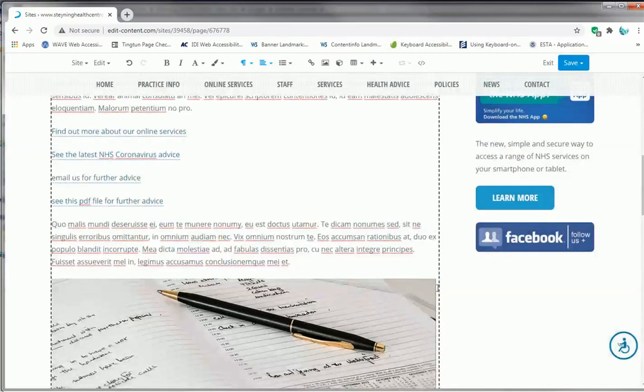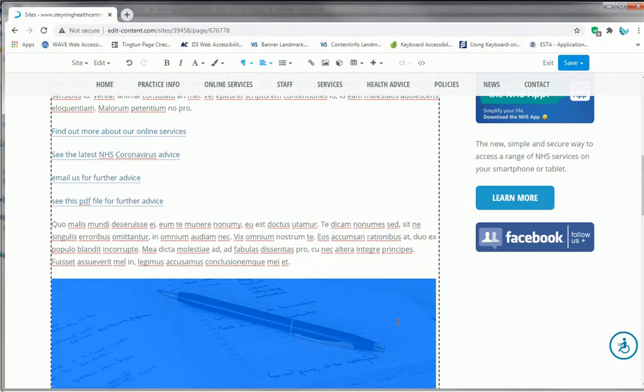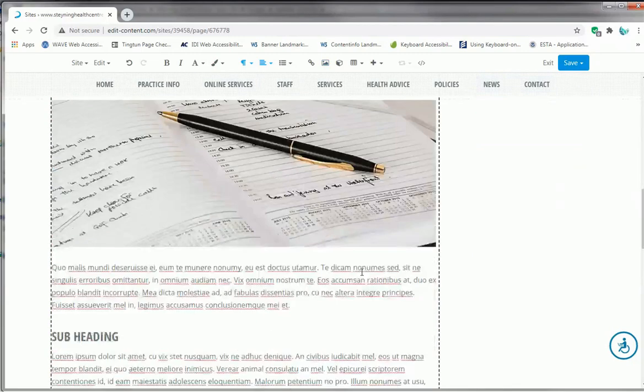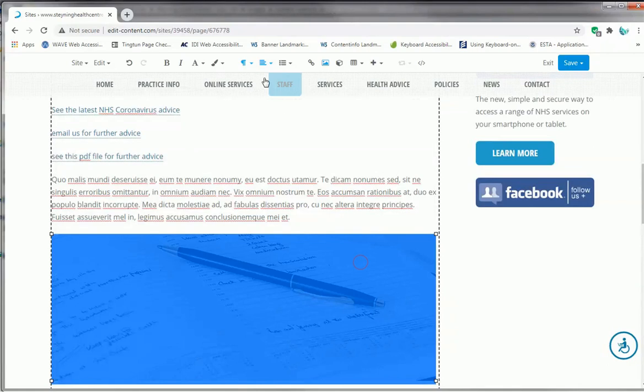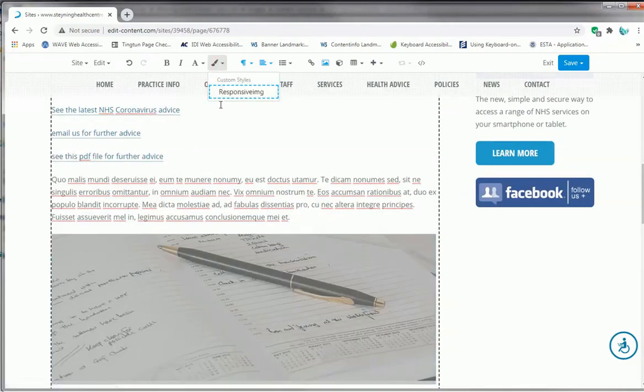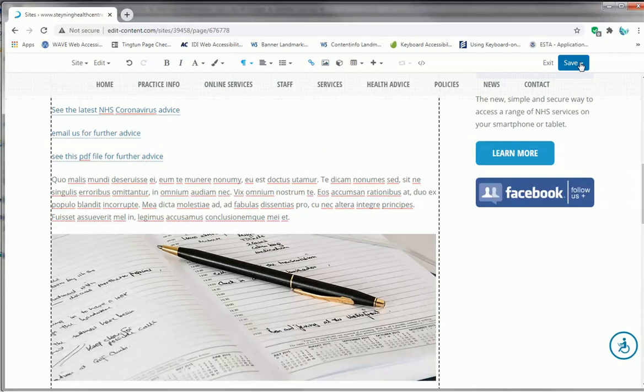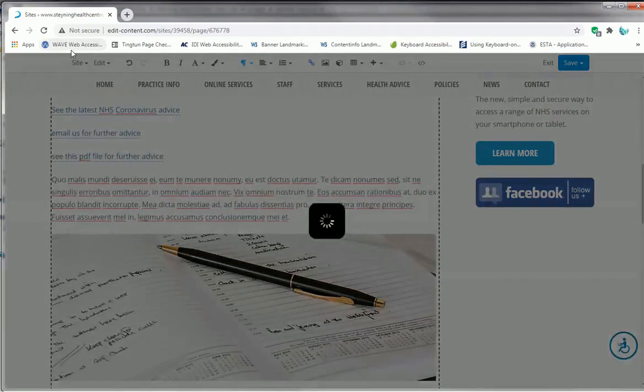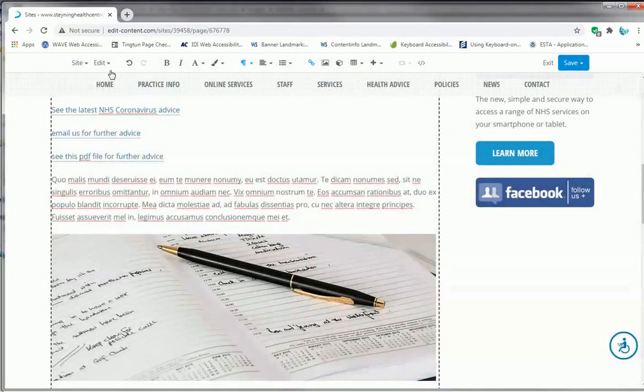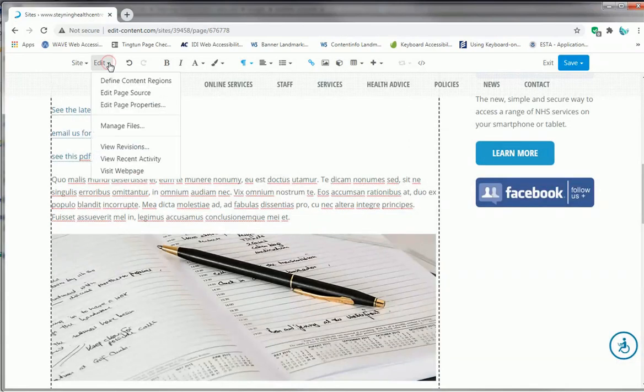Untick that, submit it. Now you can see here it doesn't quite fill the gap. Normally the images will be slightly larger, but whatever you want to do, you want to make them fit. So on these other images, you then apply this responsive image class. You can see now it's got this responsive image class applied to it, and when you publish that, actually I think it does fit that gap. I think it's just the styling in the content management system doesn't show that it does.